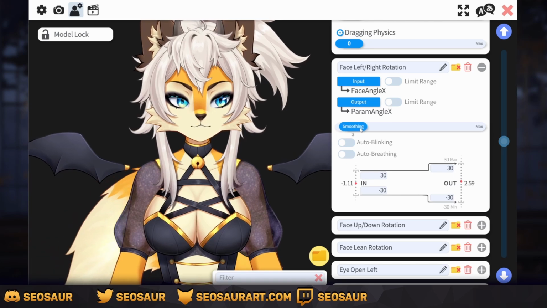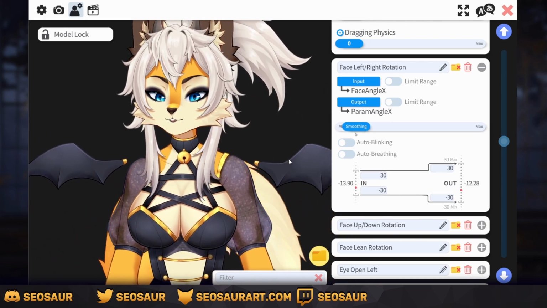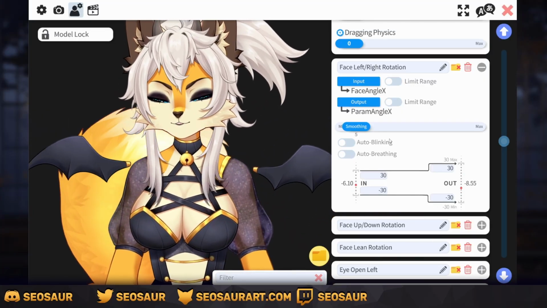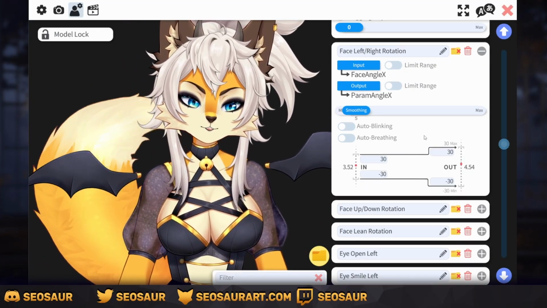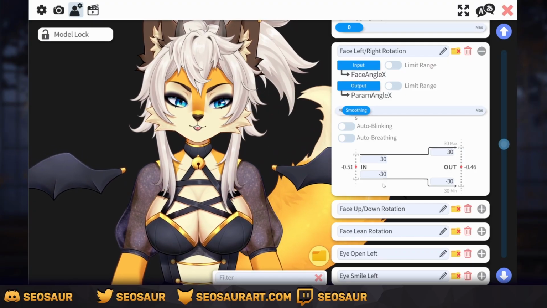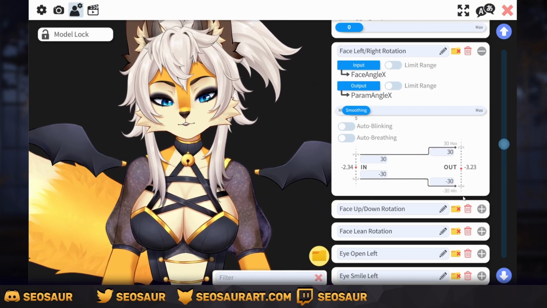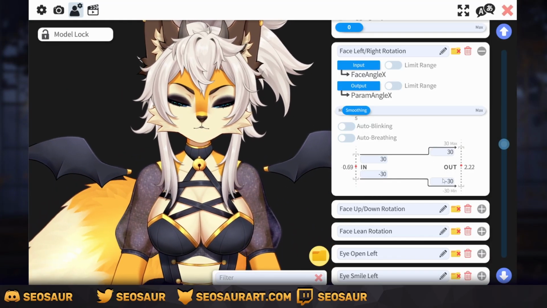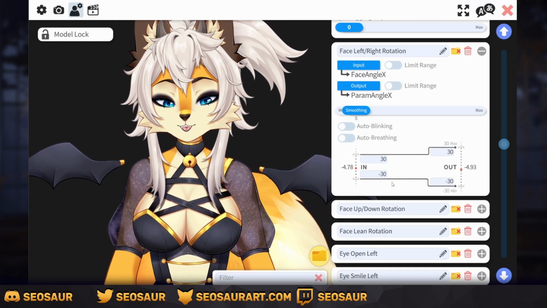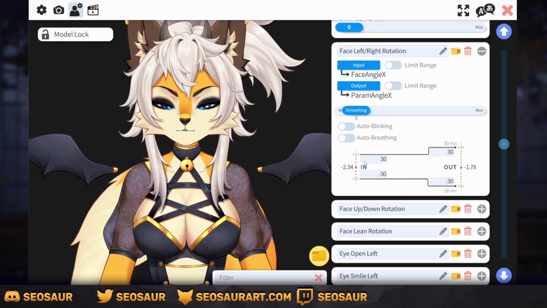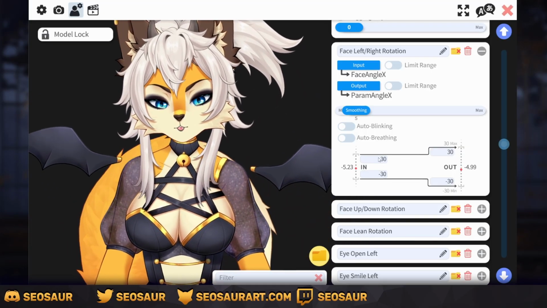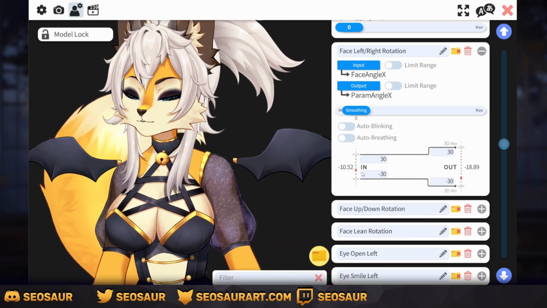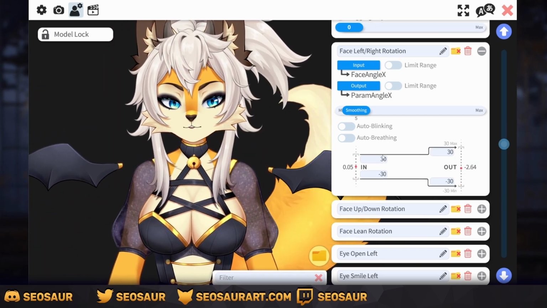So I tend to keep it low, but not to zero, so you still have a good reaction speed, but it's not all jagged. Next, I want you to check out the in and out. Usually the out portion, so those two numbers, usually don't touch those. They tend to just be fine on their own. It's the in that you might have to touch from your input, that is basically the numbers that your tracking needs to reach to touch the end of a parameter.